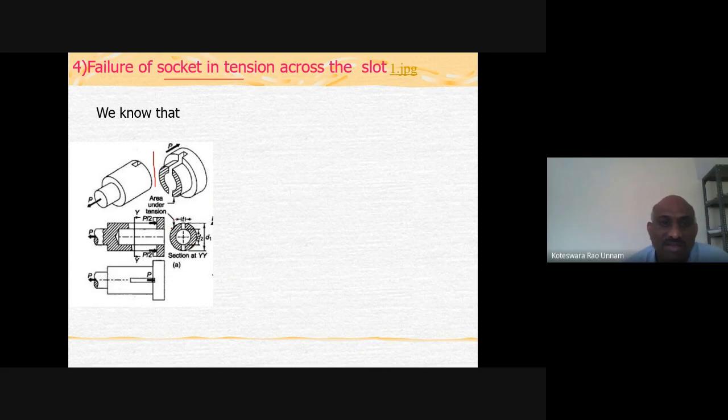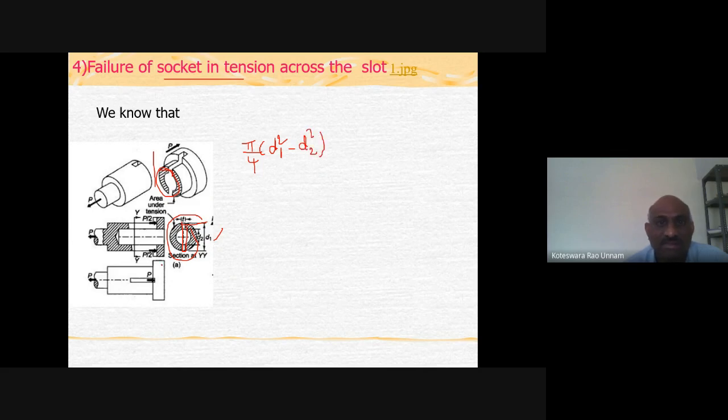Okay, right. Now here, if I take a section here, this is going to be the cross section, the section at the weakest point across the slot, which we will consider as the weaker one. Here you can see the dimensions. This dimension is D1, the outer diameter, and the inner diameter is D2. If this slot, that is the rectangular hole, is not there, then it is a hollow circular shaft. The area formula is going to be pi/4 into D1 square minus D2 square. This is the area.